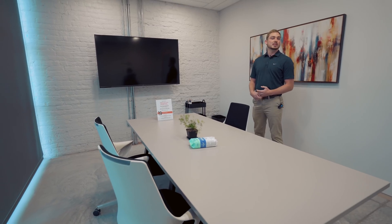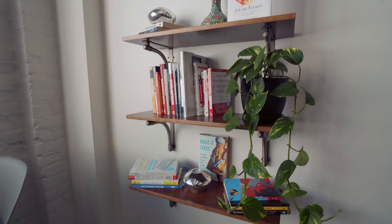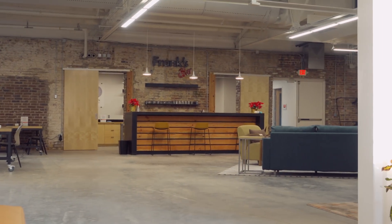This is one of the conference rooms we have access to and it's got all state-of-the-art equipment. It has Apple AirPlay to the TVs as well as Chromecast, and on the back wall we have glass whiteboards to write down any meeting notes we have. At the Innovation Portal we have access to common space as well, and as you can see there are a lot of couches and a lot of tables. Sometimes when you're working you just need a comfortable place to sit, and this definitely helps stimulate some creativity and break up the usual sitting behind a desk.